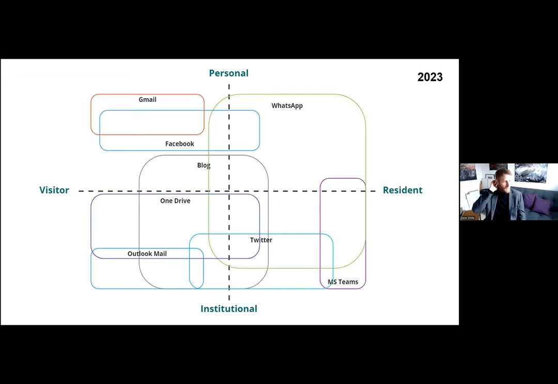Facebook, I'm a member of a sports club, and so I got back into Facebook because that's where they operate. I don't like it, but my friends are there, so I'm there. And then personal email, which I'm not very chatty in, it's quite administrative. So that's just my map. You'll have different things. This is not a correct map or an incorrect map. It's just mine. There's all sorts of things missing from it, but it helps me to think through my engagement.